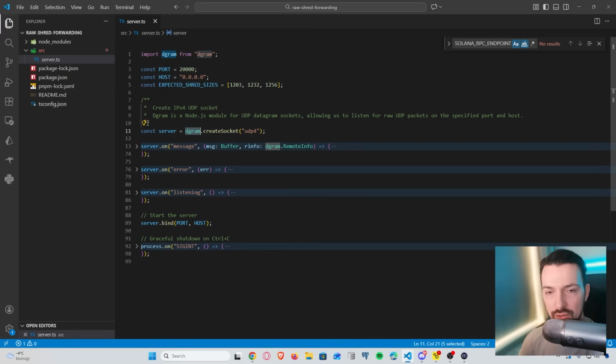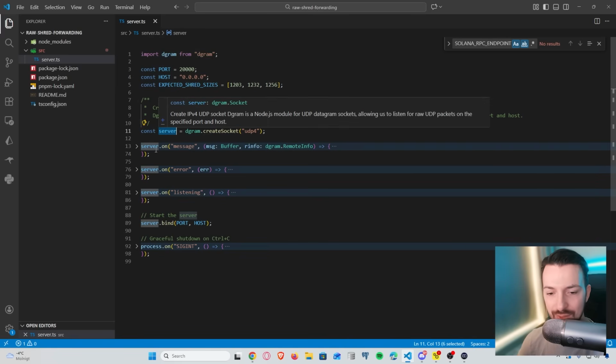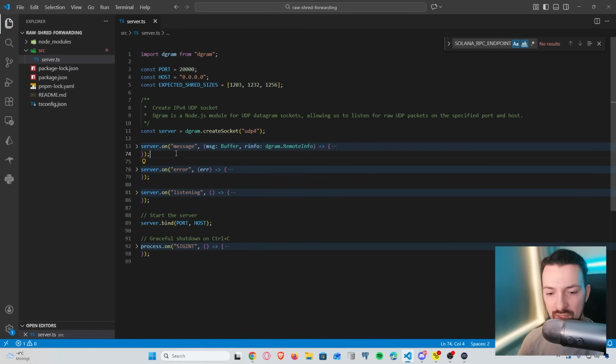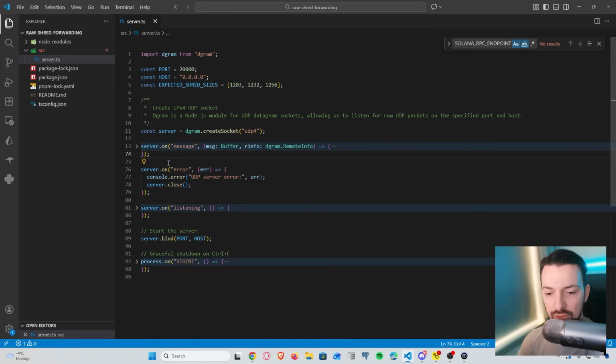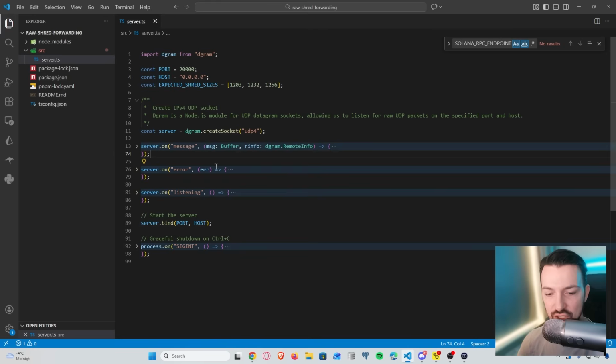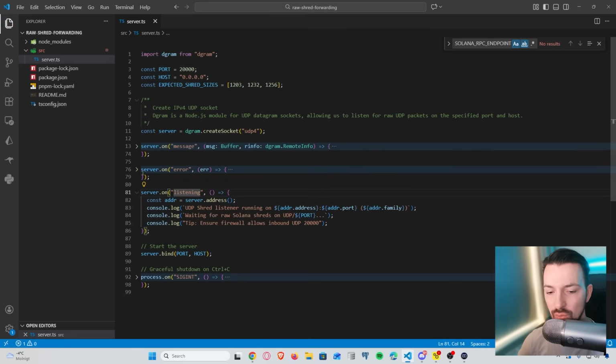Next, as always, when we are using streamed connections, we are going to set up these listeners, and once we have that server object, we can create a listener for the messages that come in, and for when an error occurred, and then we're also going to output that error and close our streamed connection. And also, once we are listening, we are going to output that in our console, as you can see here. So we're going to output that we are now listening for shreds on this address on that port, and also we are going to add a tip, because once we start that stream, all these shreds will come in, and if they don't, then the user will see this message on top of the terminal, and it will have a tip to make sure that the firewall is configured.